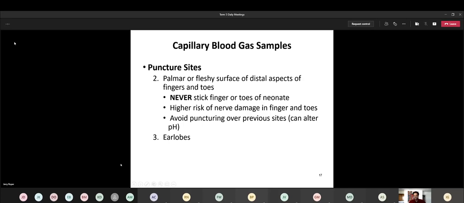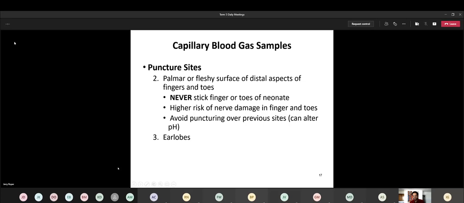And then the previous sites, I've seen this happen before where, let's say that somebody had just collected a sample from the baby's foot, from the heel. And they left a dressing on it, taped on, or they used a Band-Aid that acts as a pressure bandage. Then you remove that dressing because more than likely the bleeding has stopped by now. And once you remove the dressing, you might realize that it looks like there's a little bit of blood that's still there, and it may be dripping out.